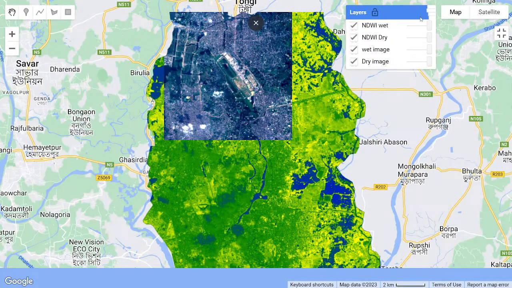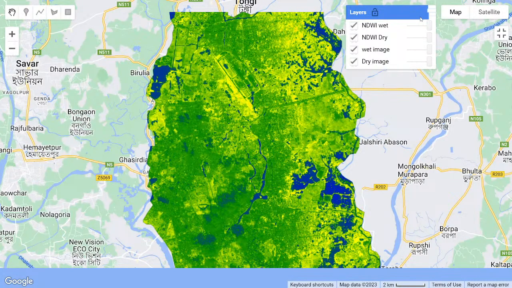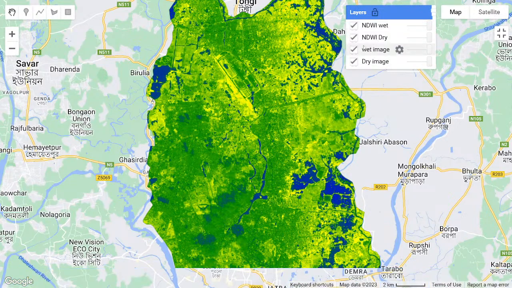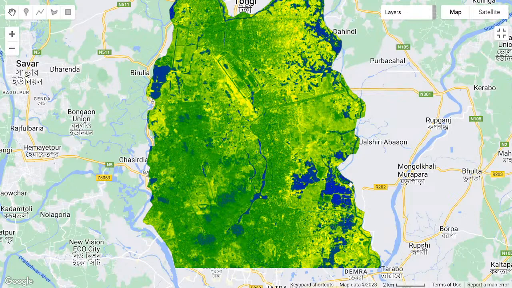Loaded. So this blue color identifies the water pixel value.